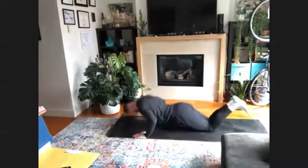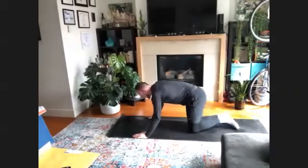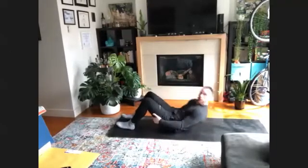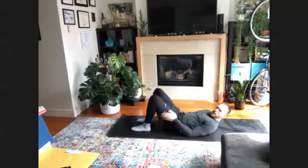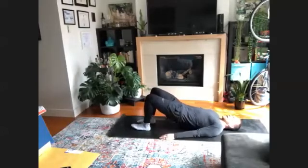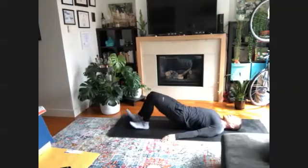5, 4, 3, 2, and 1. Line your backs. We're going to go into our glute bridge walkout. We're going to walk those heels out. 5 seconds. Let's go hips up. 3, 2, and start walking those feet out wide. Get them along. Keep your hips up high.